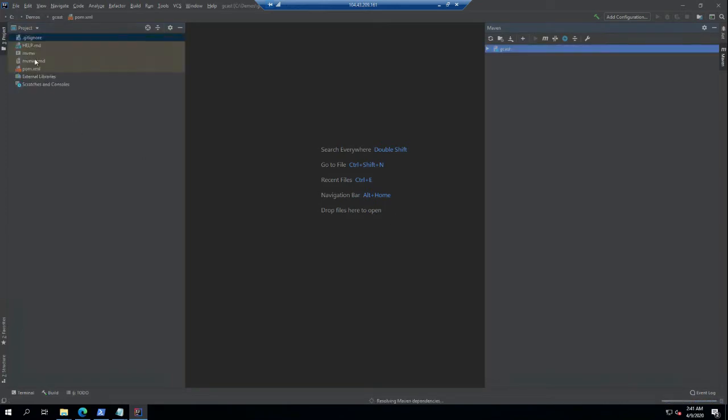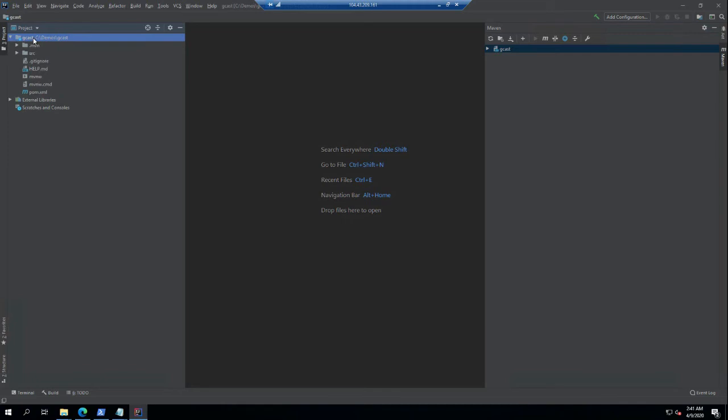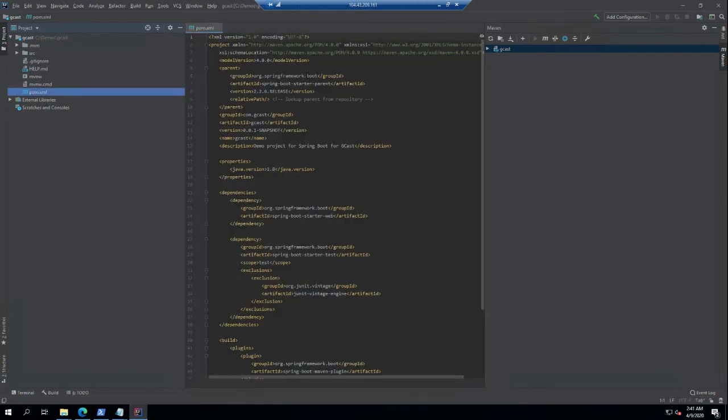And it's just starting to load here. And there we go. So if I open up this GCast folder right here, you can see this pom.xml that contains a bunch of configuration information. So for example, it has the version of the Spring Boot framework.